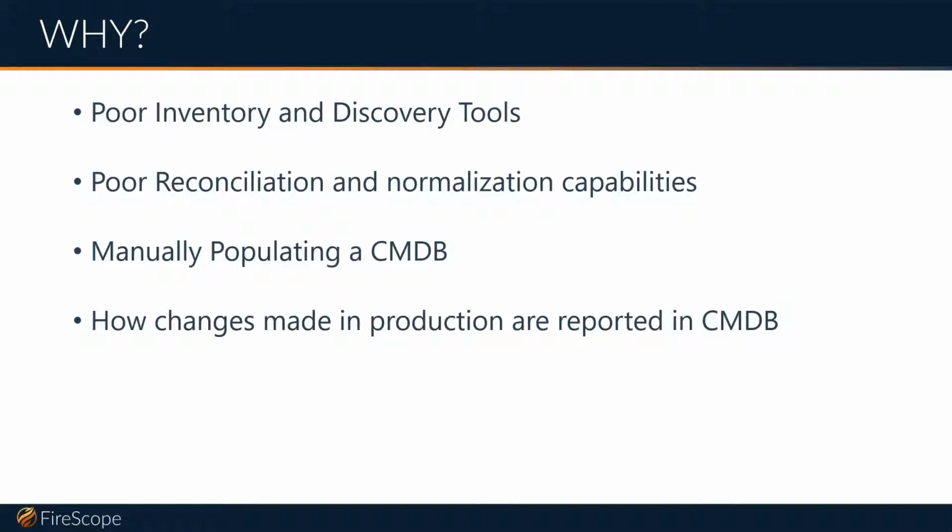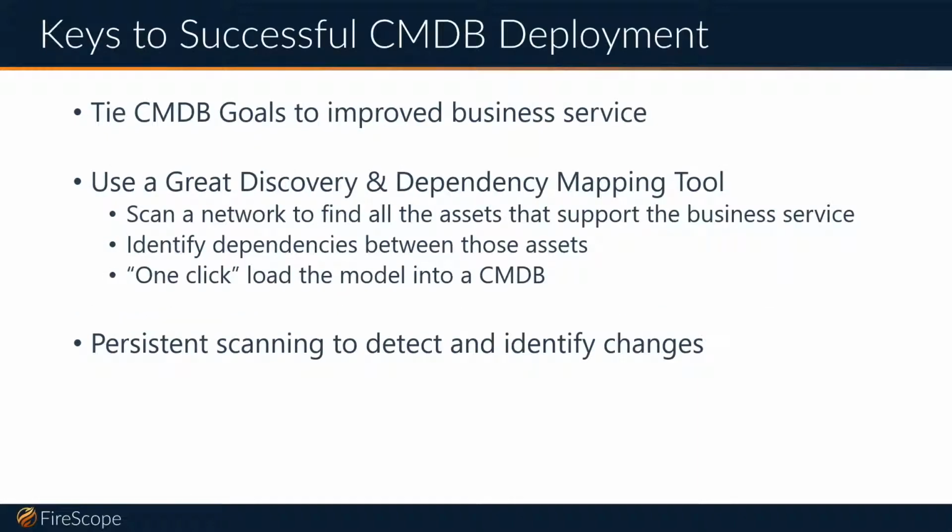Also, too, manually populating the CMDB. A lot of organizations on the forum chats that I've seen, I'm still surprised by the number of people that are trying to manually enter in hundreds, if not thousands of CIs. And then, of course, when changes are made in the production, how is that reported to the CMDB? There's a term that's been floating around that's called shadow IT, where people are bringing in IT devices from the outside into the environment. So if they are, how do you track those specific changes, or how are you even notified of those changes? In other words, your CMDB is almost out of date as soon as you populate it.